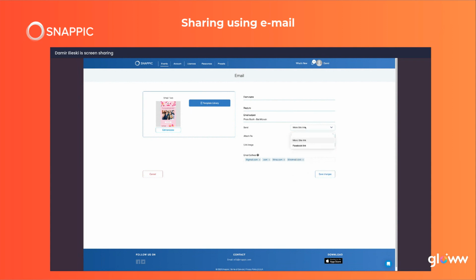Also to note is that if you use Facebook link, depending on text or email, you will be connecting your social media to the Facebook business page, which will then share images directly to the microsite as well as that Facebook business page. But do note that this is only for photo events, and Facebook won't allow GIF or video uploads to their page, and it will be limited to about 1,000 photos. So if you have a large event where you're expecting more than 1,000 photos, the photo booth gallery will fill and then it will stop working.